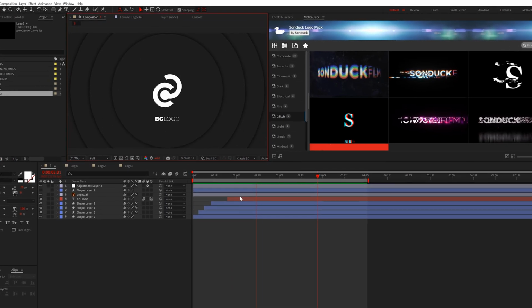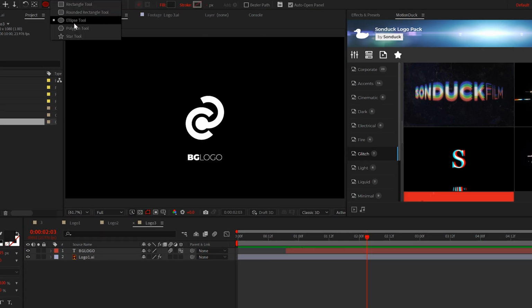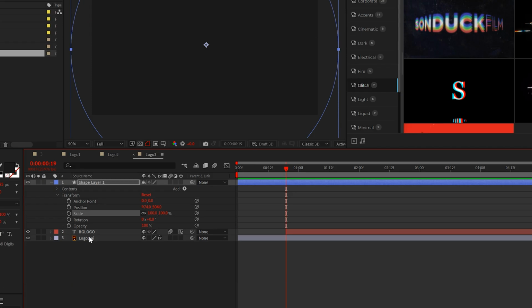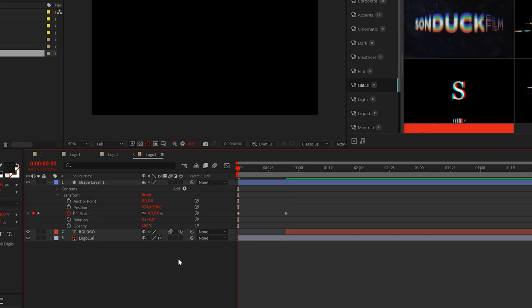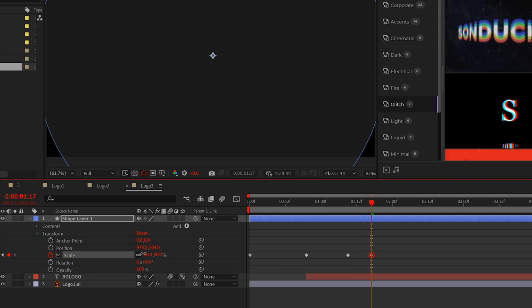Expanding on our shape animations, another cool way to introduce a logo is with these shape reveals. So I'll grab the ellipse tool to create a circle and I'll fill out my entire composition like this. Then I'll scale the entire layer from its current value down to 0%. Next, move forward and add a keyframe for scale, and then move forward by a few more frames and scale it down just by a touch.